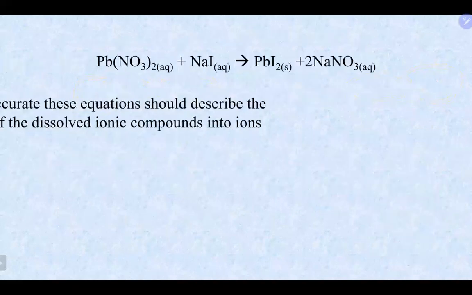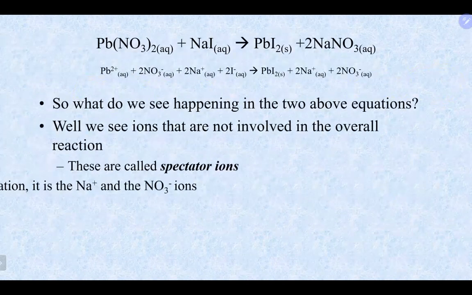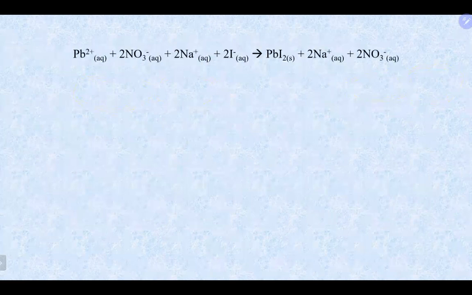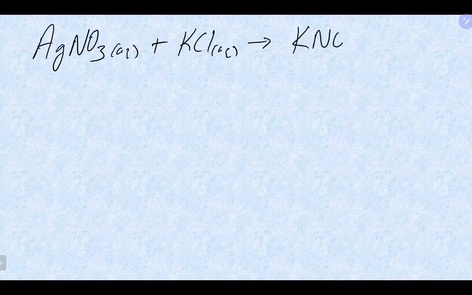All right. So that's sort of what all this says here. I'll do my correction of a 2, which should be there. So this is basically what we just went through. So let's take a look at another one here. Let's say we had silver nitrate plus some potassium chloride makes a little potassium nitrate and some silver chloride.